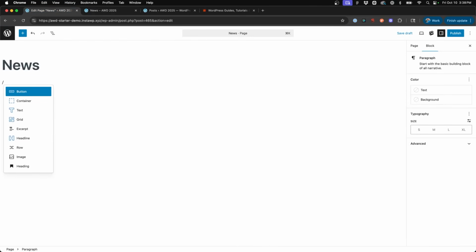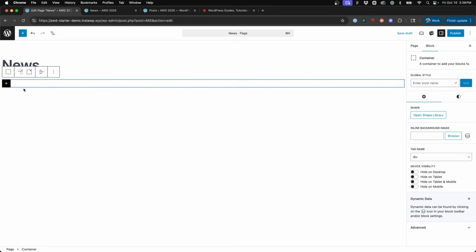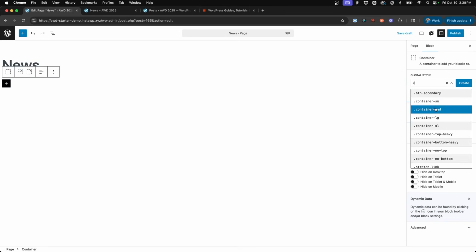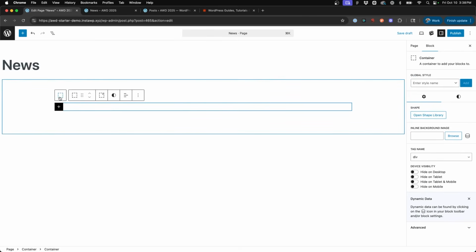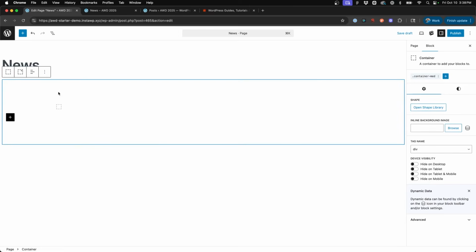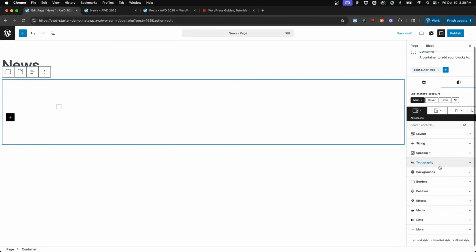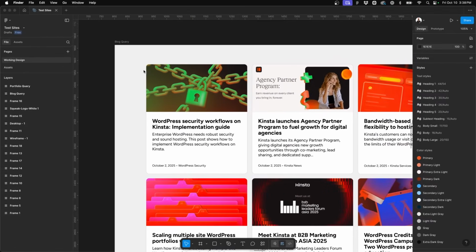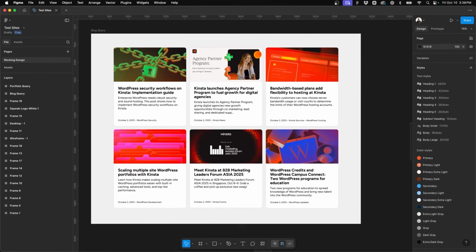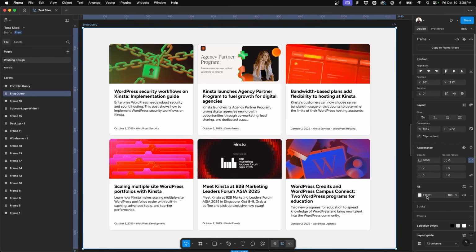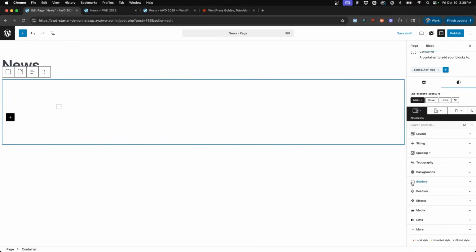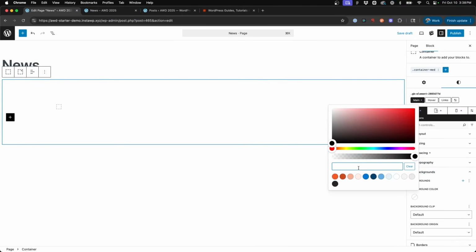So first, we're going to insert a container, and I'm going to use one of my global styles to add some padding to that, and then we'll add the inner container here. Now first, on the background of our outer container, I'm going to add a slight background color. Now I did build this out in Figma just so that I can have my own copy version of it for design. And the background color I've chosen is F1F1F1. So let's go ahead and come to backgrounds and put in F1F1F1.